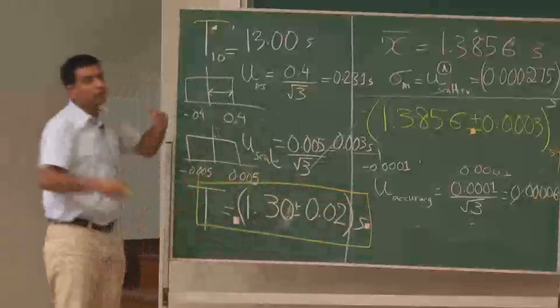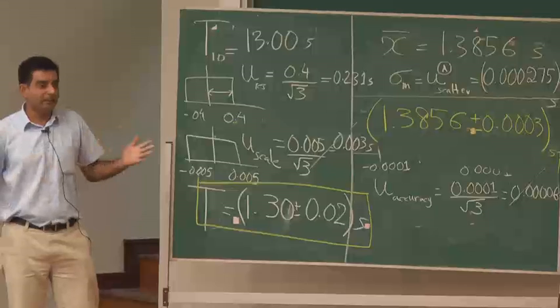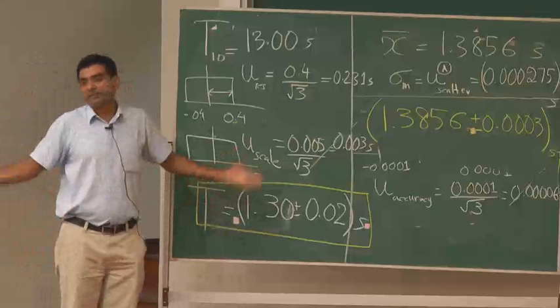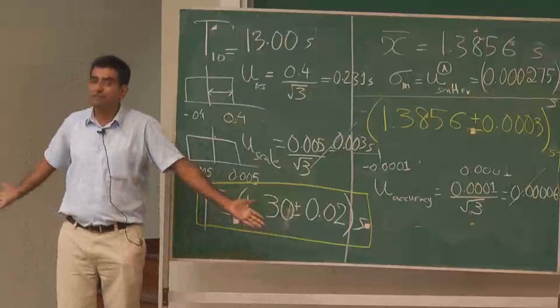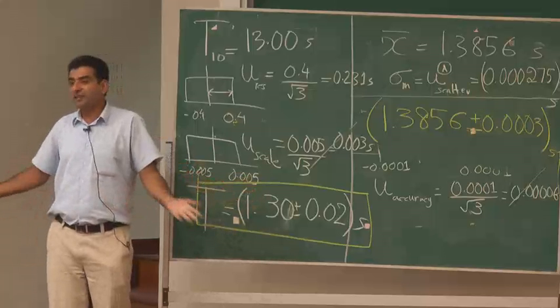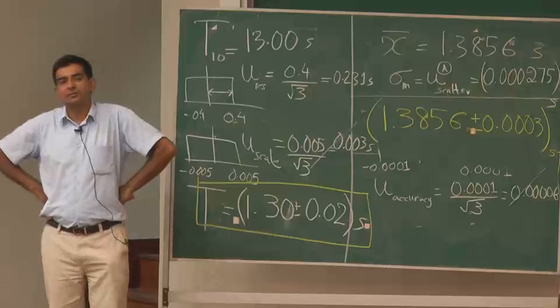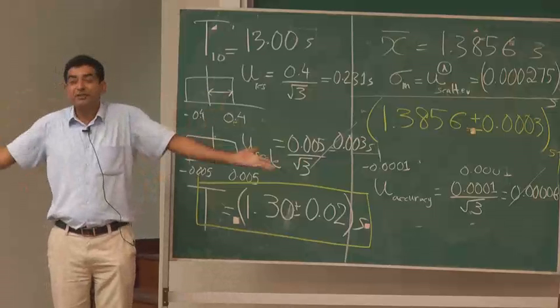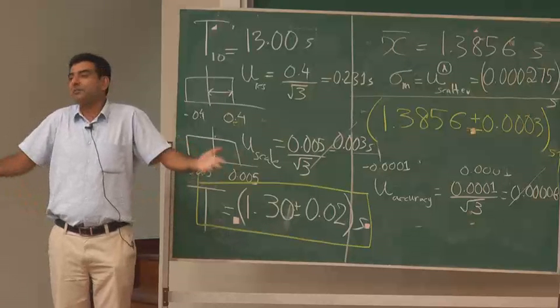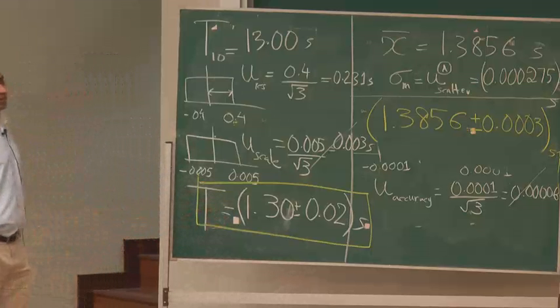So now you use two devices, different kinds of uncertainties, type A, type B, and you get two different results. It's the same pendulum, the same length, the length hasn't changed, the time period depends just upon the length, and you get different results. Now which one of these is the true value? This is a bogus question. This question is meaningless. There is no such question as which result is more reliable.